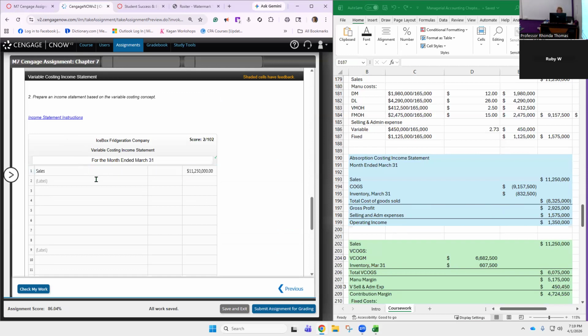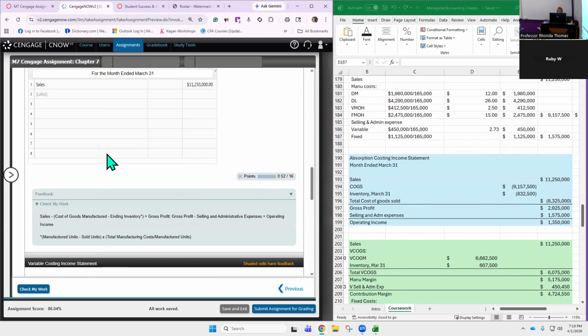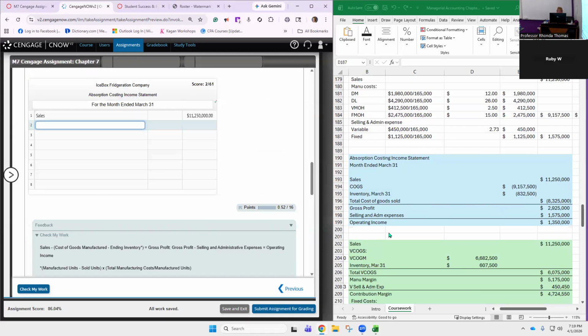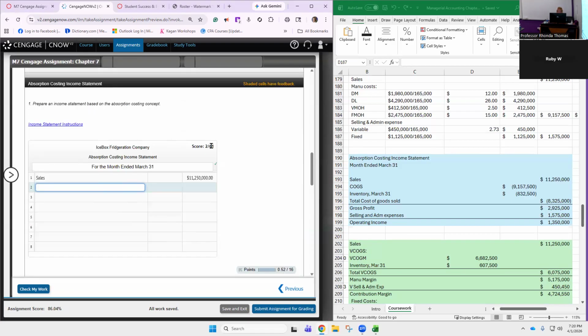Now we have a label. The label is going to be for absorption. I need a label here. I didn't go that far. So we're going to put in our cost of goods sold.